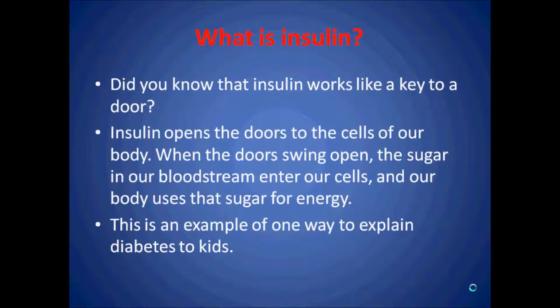Now, in very general and simple language, when we define what insulin is, when we counsel patients, we tell them that insulin is like a key to a door. Insulin opens the doors to the cells of our body. When the doors swing open, the sugar in our bloodstream enters our cells, and our body uses that sugar for energy. So the energy or the enthusiasm we work with is developed by insulin.